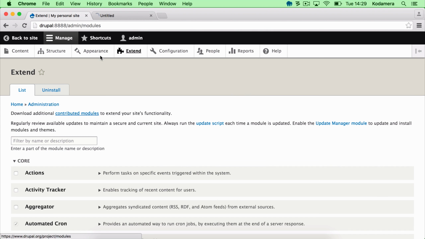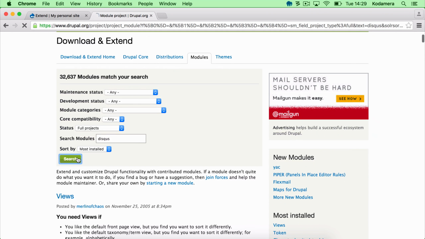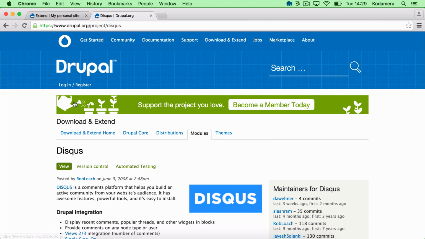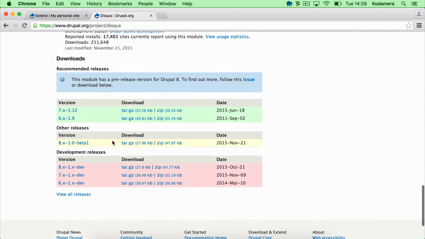So you go to the module page on drupal.org and we just search for discuss, and here it is. Right, so right now the only version available for Drupal 8, as we're using, is a beta version.